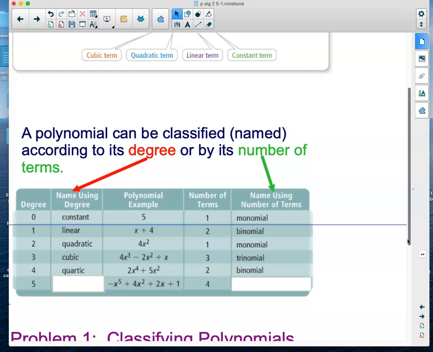And then this one. Well, the highest power of the variable is a 5. So what do they do with that? Well, I don't know if you follow this stuff, but every once in a while somebody has lots and lots of babies at one time. And they called them quintuplets, which means they had 5 of them. So quintic. Quintic. But it does have 4 terms.